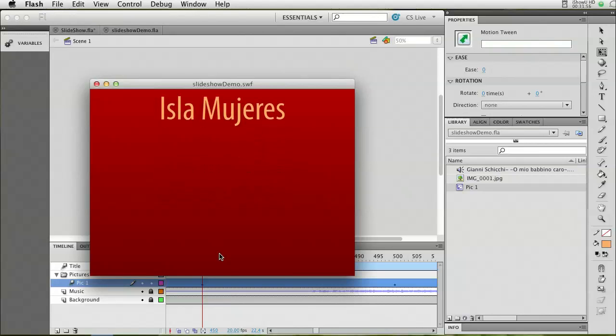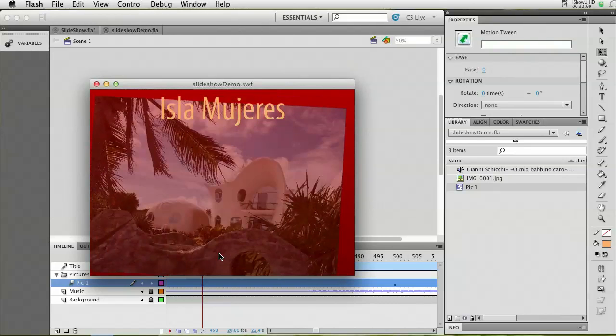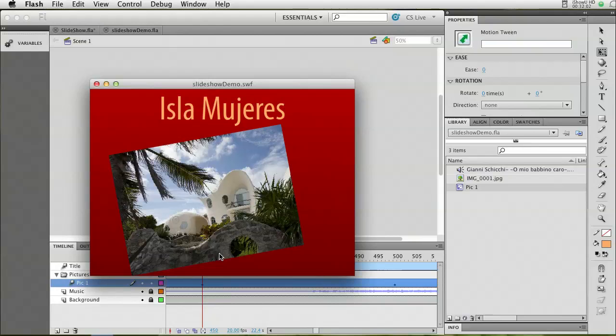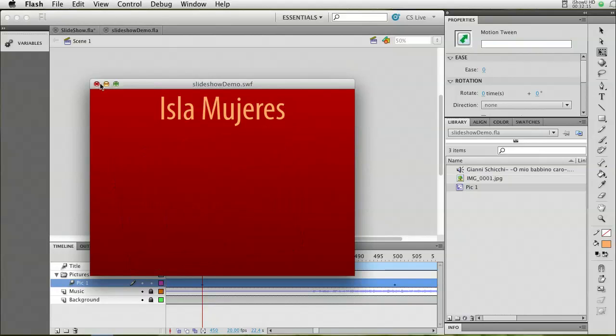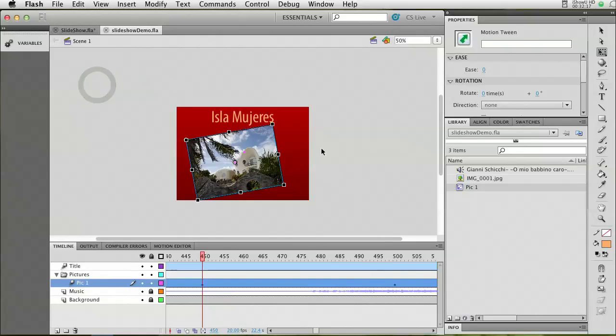It moves into place, and after a few moments, hopefully somewhat synchronized with the music, the first image will start appearing and falling into place and staying there for about 10 seconds or so, and then it should fade away. There we go. So now it's fading away. That's the effect that I'm after here.